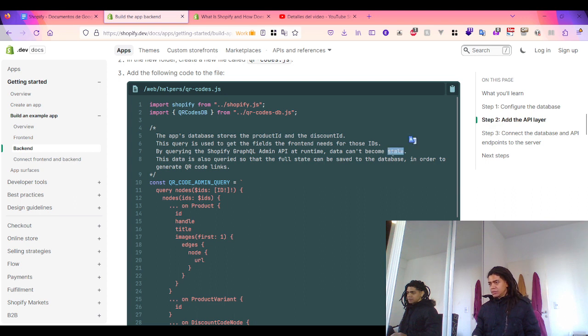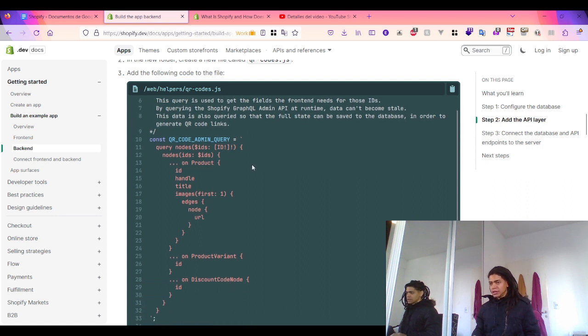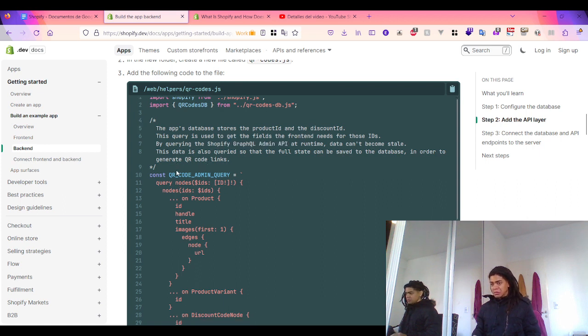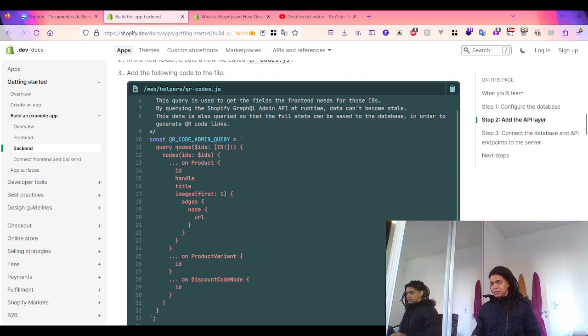Or persistent. This data is also queried so that the full state can be saved to the database in order to generate the QR code links. Because it's using the Shopify GraphQL admin API here, this query takes the nodes, the IDs you're going to pass here, which is required.